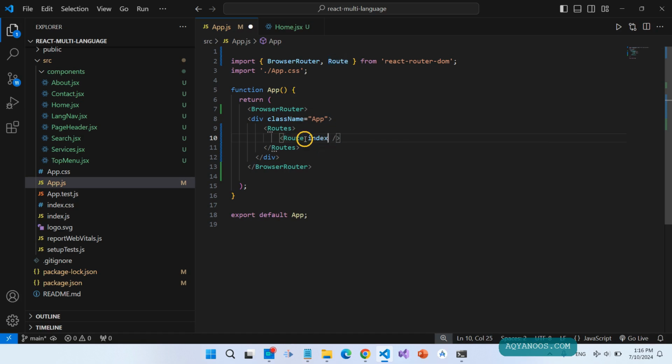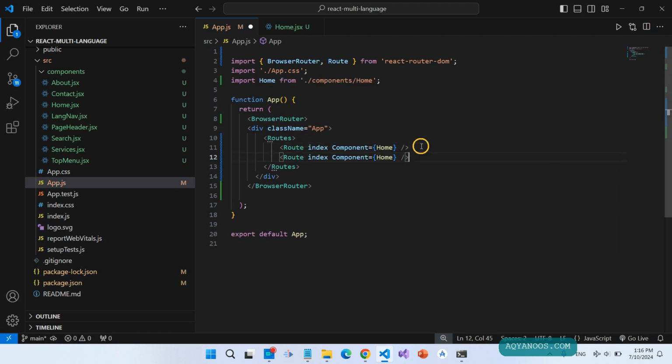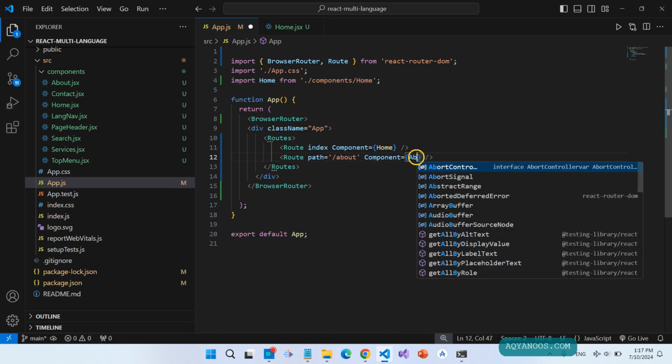The first one is index, component is home, path slash about, component is about.